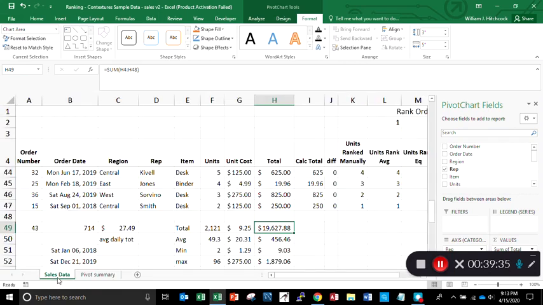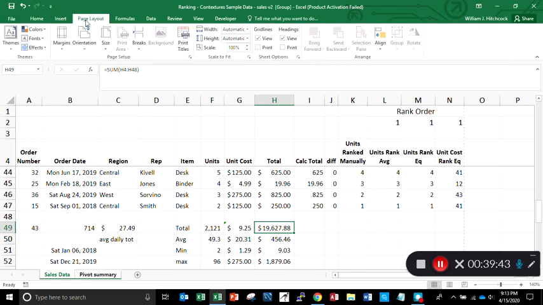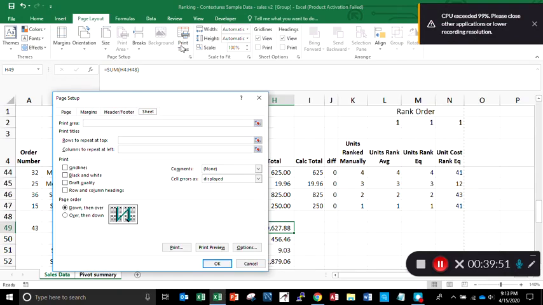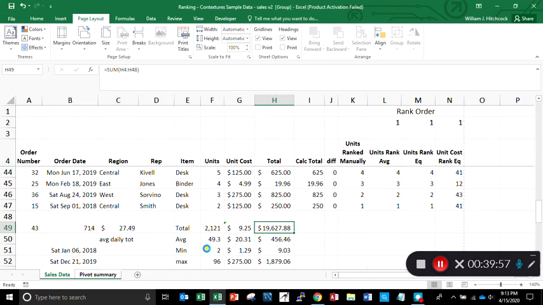I'm going to click on the sales data, and I'm going to choose my pivot summary, choose page layout, choose print titles. The reason I'm doing this is I'll get my headers and footers on both of these sheets. So that should be good. Let's hit print preview and see how things are looking so far.